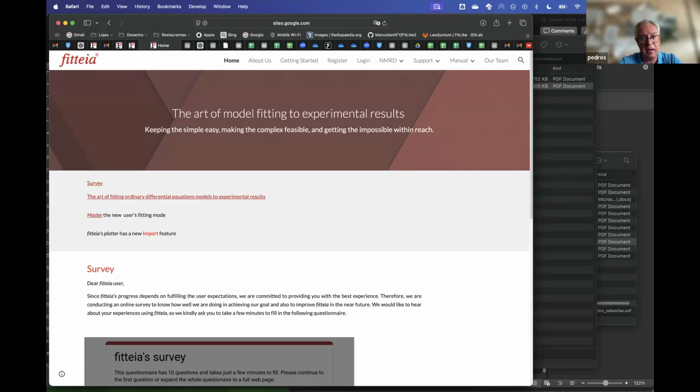FITEA is basically a core which runs the minimization and all the numerical number crunching to produce the best possible fit to your model, and provides a web interface. The web interface was made in 2009 or 2010, so it's quite some time ago. It looks outdated to many users, and most people complain about how awkward it is.